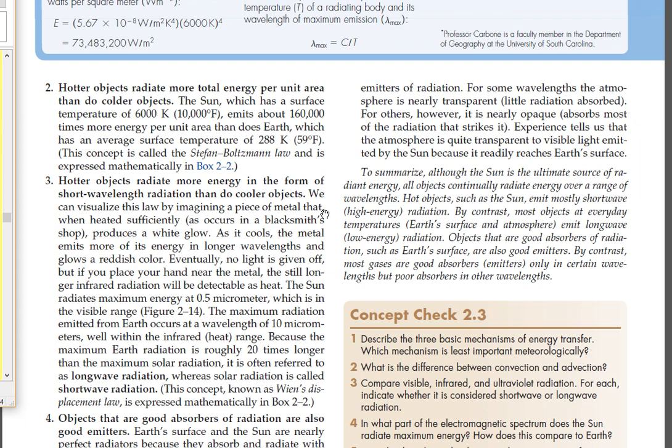By contrast, most objects at everyday temperatures, Earth's surface and atmosphere, emit long-wave, low-energy radiation. Objects that are good absorbers of radiation, such as Earth's surface, are also good emitters. By contrast, most gases are good absorbers, and emitters, only in certain wavelengths but poor absorbers in other wavelengths.